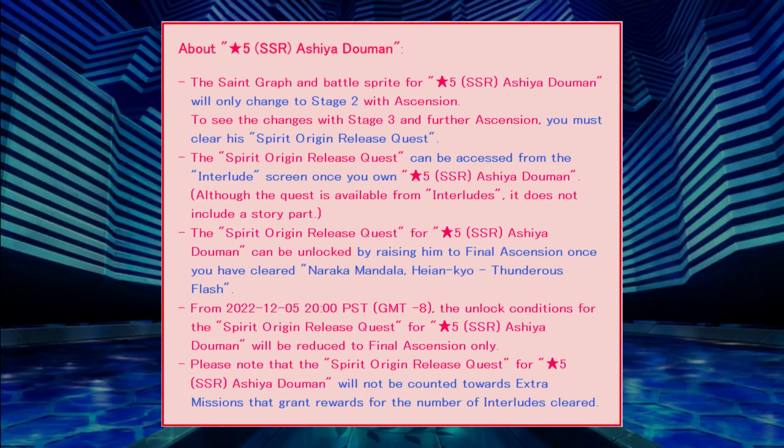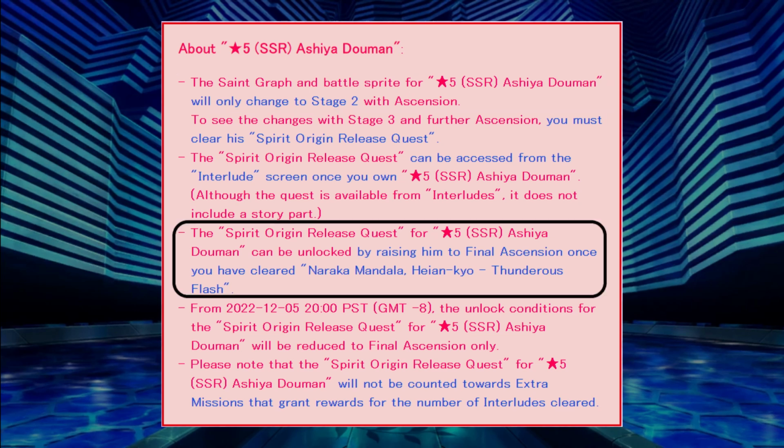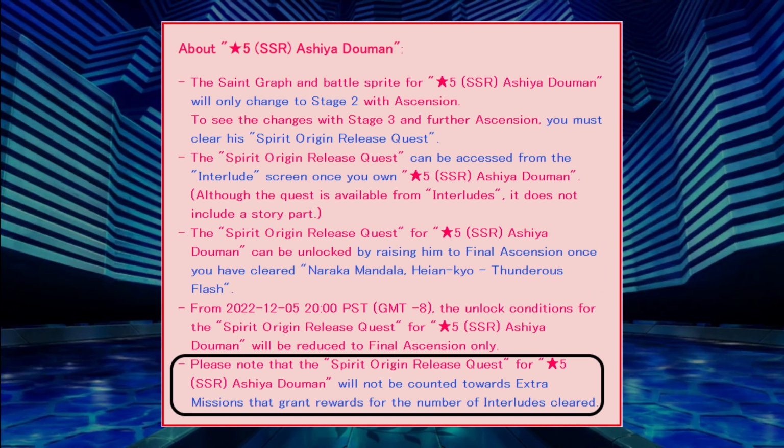Something to note about Asha Douman if you're rolling for him: his 3rd and 4th ascension will not be available until Heian-kyo is cleared. Once that requirement is met, Douman will have a Spirit Origin release quest unlock that can be located where you normally access interludes. However, it's not like a regular interlude quest, and will not count towards extra quests that involve interludes.